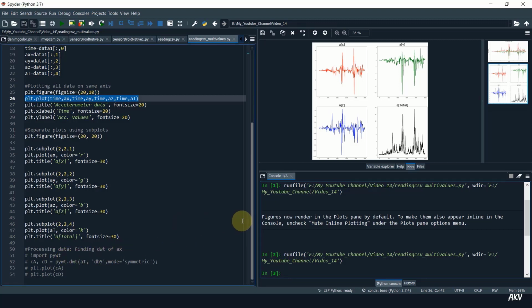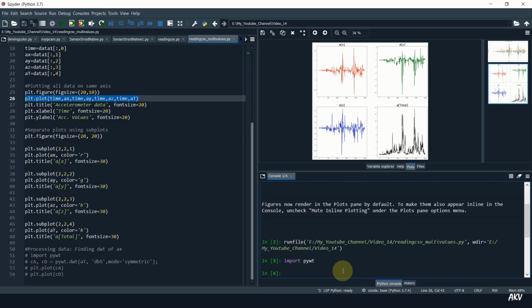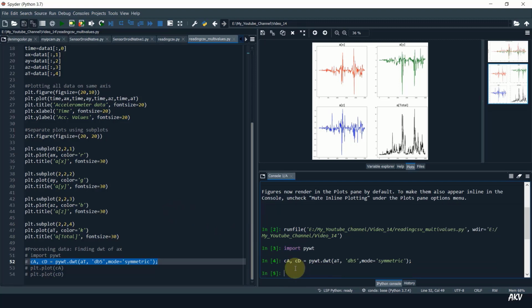For this I need to import the library, import pywt, and then let me copy this command from here instead of typing. So I can simply paste it here. I am finding the wavelet transform of it. So I will get the CA, that means the approximation coefficients, and the detail coefficients here.